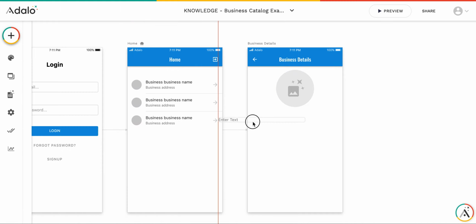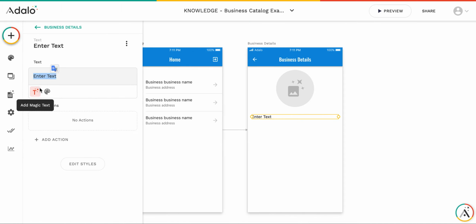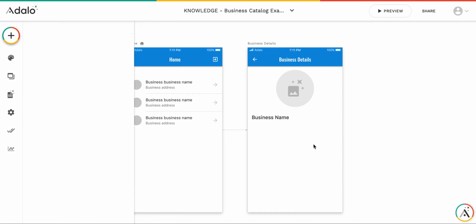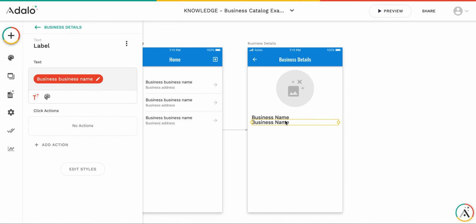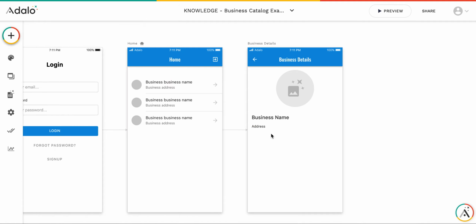Also here I can add the labels for the business name, the current business name, make it bigger, then I just copy the label, make it a bit smaller, and put the business address here.